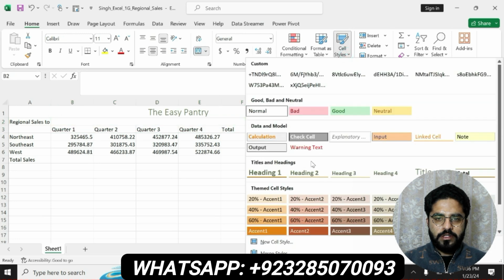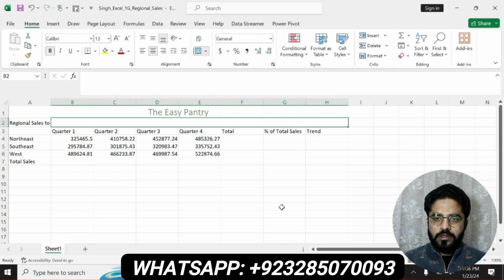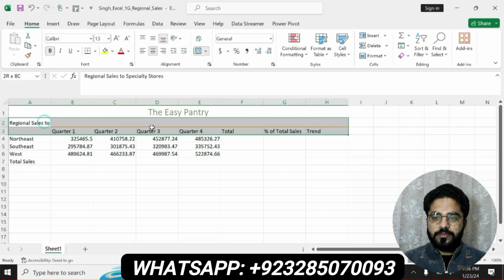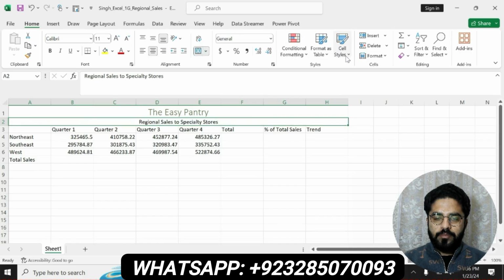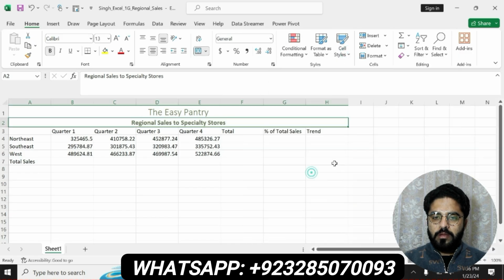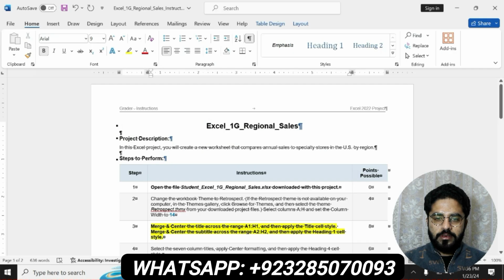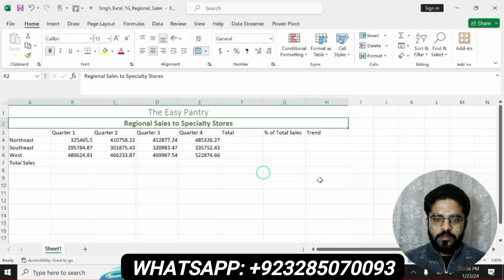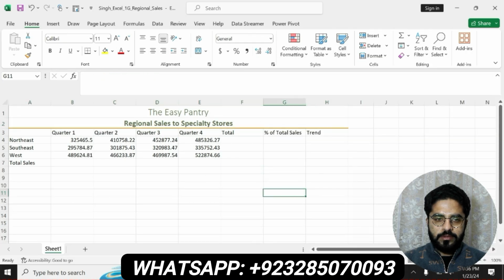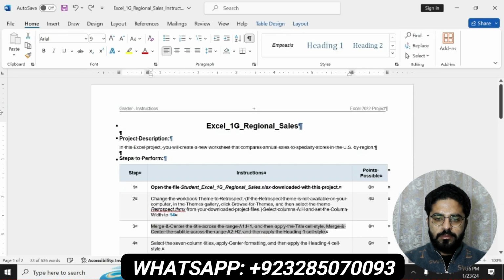Merge and center this, and then apply Heading 1 style. Apply this. Question number 3 is completed.